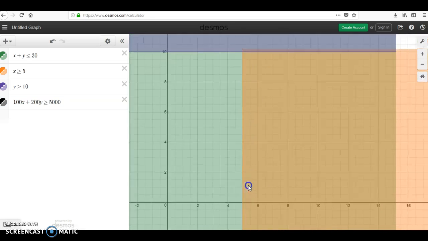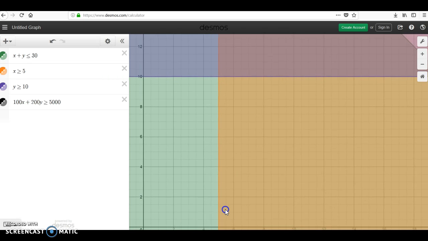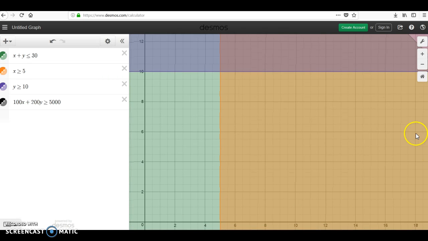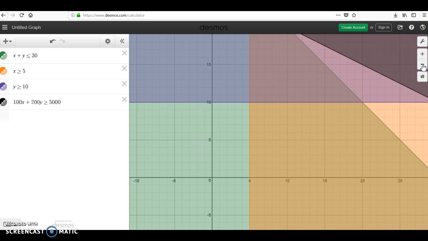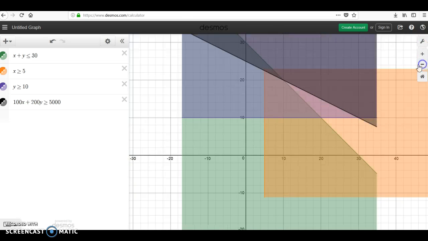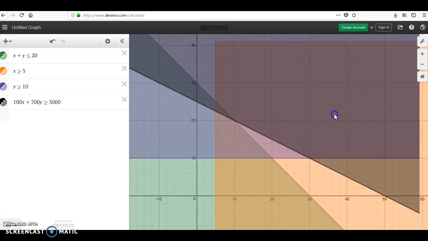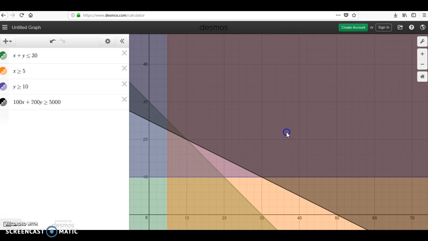So I'm first just going to move this to the first quadrant. Can I move it down so I'm focused just on one area here? And I'm starting to see a line up in this corner, so I'm just going to zoom out a little so I can start to see where my graphs might overlap themselves here.